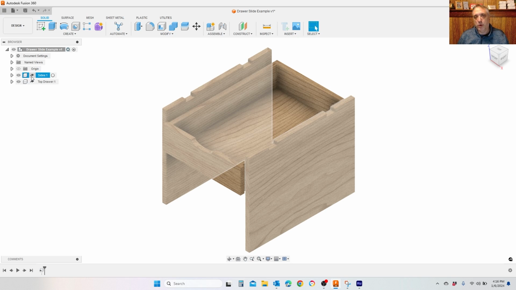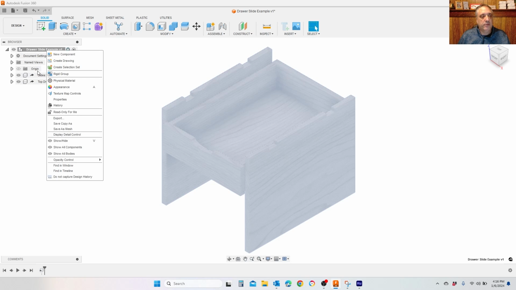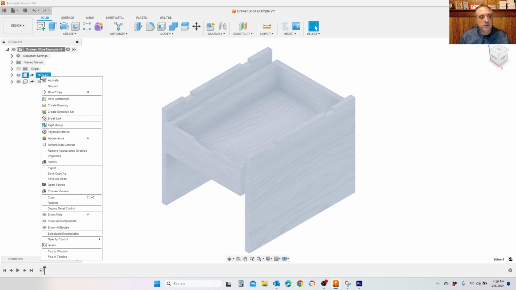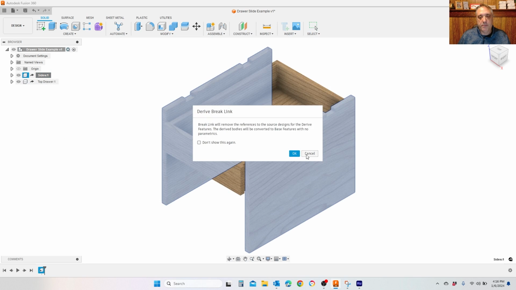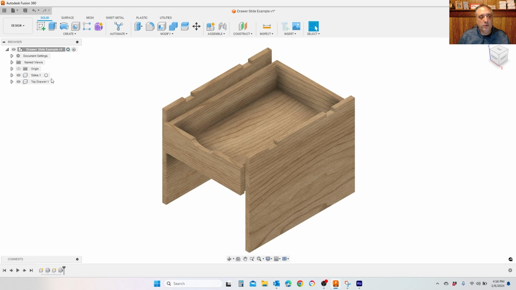For this, I don't want to worry about that, so I'm actually going to go up to the drawer slide, or these actual two components, and I'm going to break the link to them. So since they're brought in together, both of them have been broken.